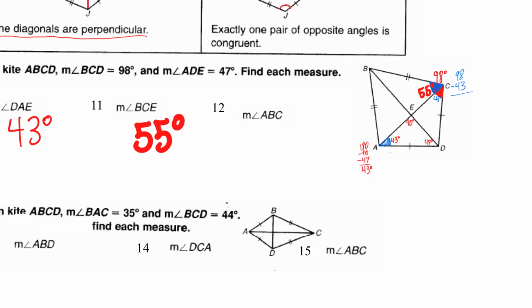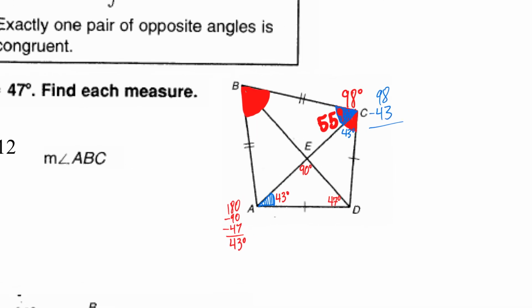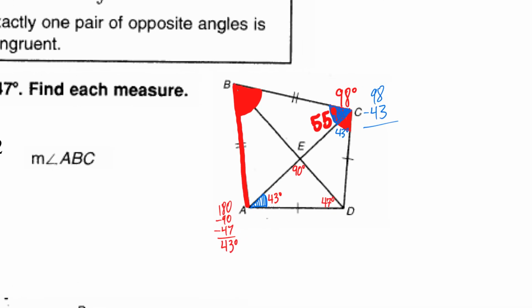Now the last one there, it's asking for angle ABC, which is this angle right here. Now if you think about this, just think about this triangle right here. So this is an isosceles triangle. That's exactly right. And so just like on the other thing, if that angle is 55, this angle is 55. How am I going to find that angle up top that I'm looking for? Yep, they add up to 180. So 55 and 55 makes 110. So what else do I need to get to 180? 70. Is 70 degrees. That's the answer.